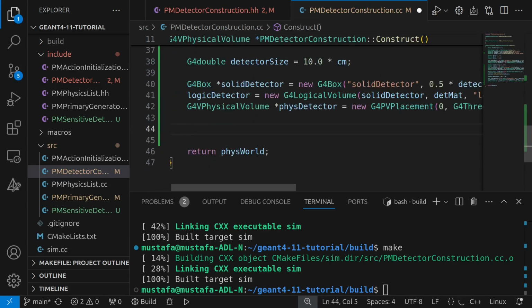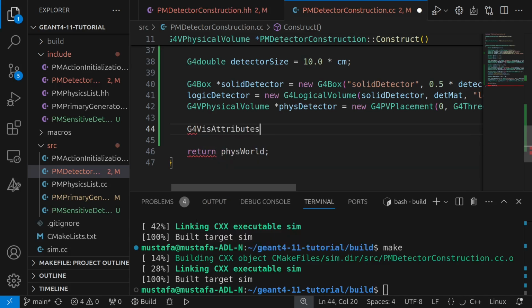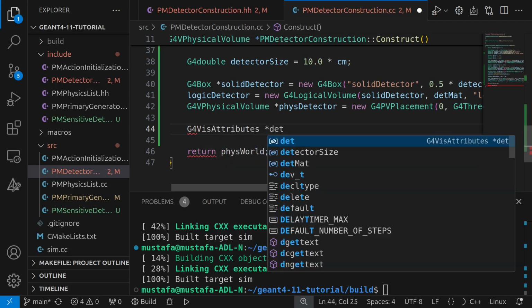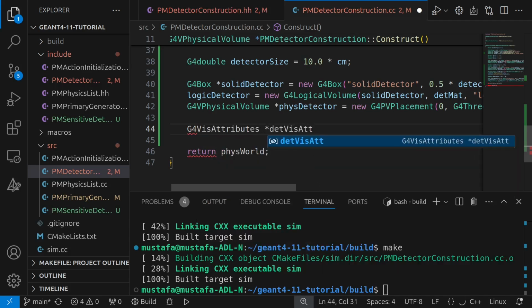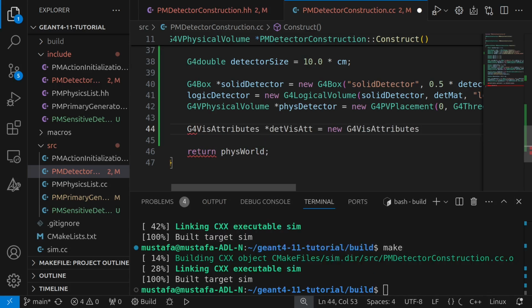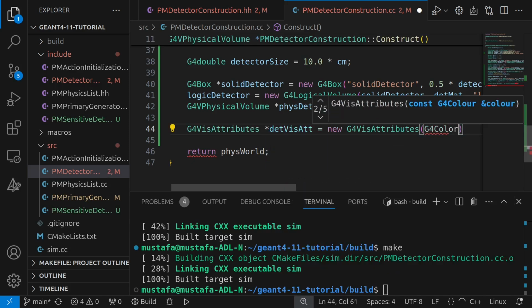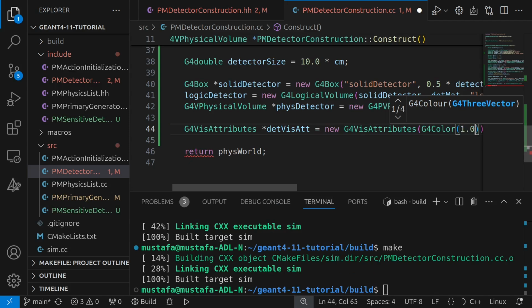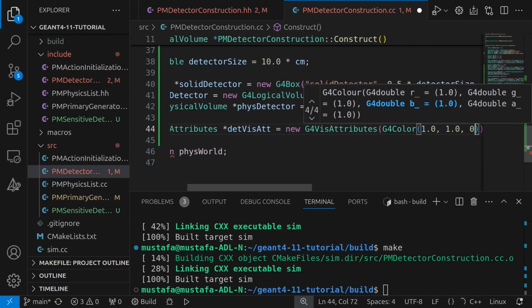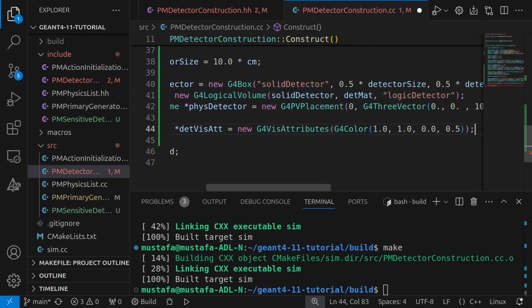And now again we can create some visualization. So we can write here G4VisAttributes, and now we call that vis at, and new G4VisAttributes. And now again G4Color we can insert here, and this should be maybe yellow, so we can write 1.0, 1.0, and 0.0, and 0.5 for the alpha value. Yeah.